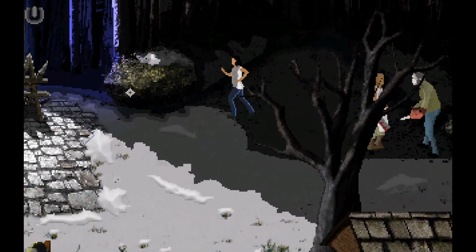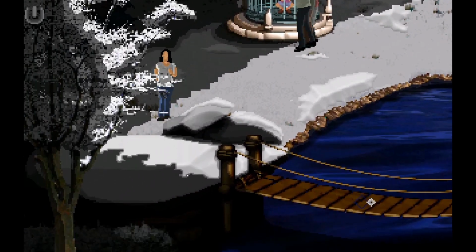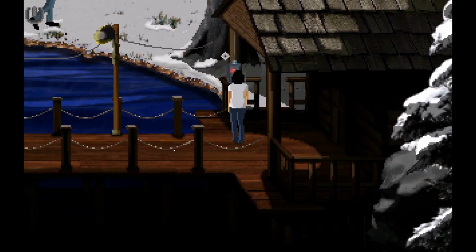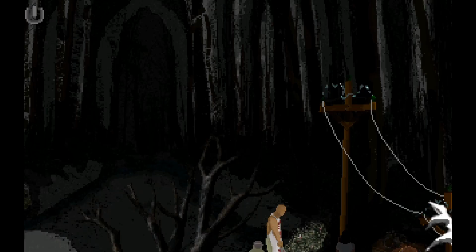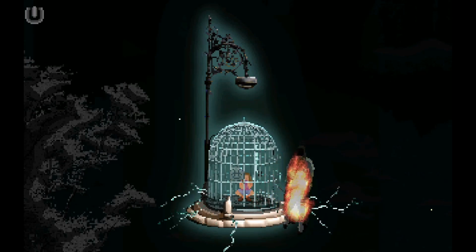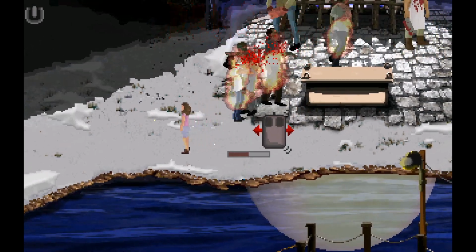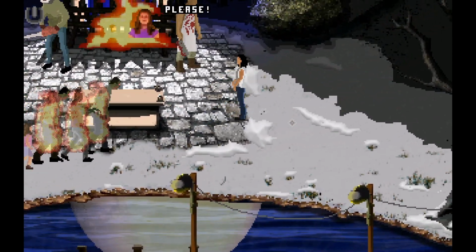Hmm. Now we have to use the circuit. Yeah, but I don't want those guys. Okay, they're burning the barricade. Please.